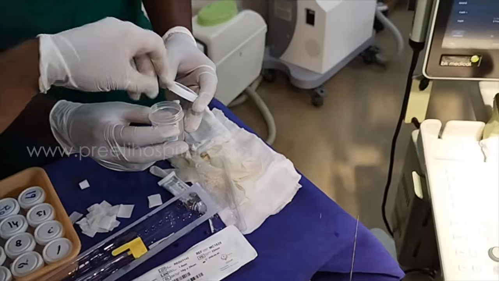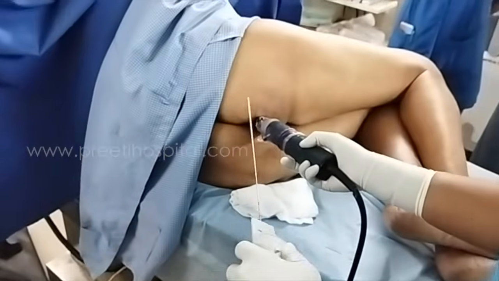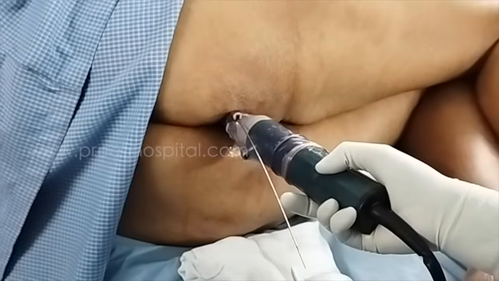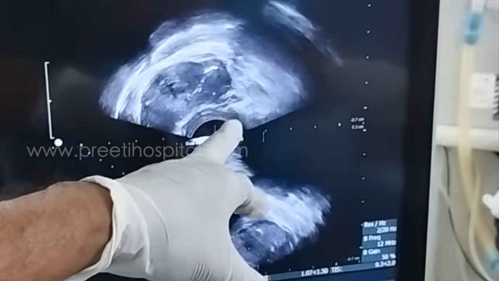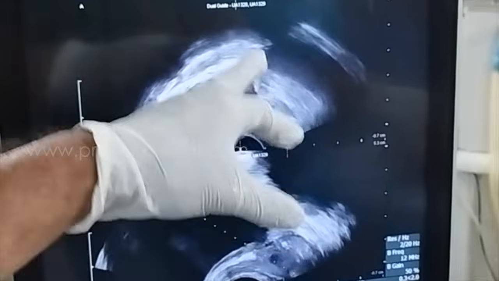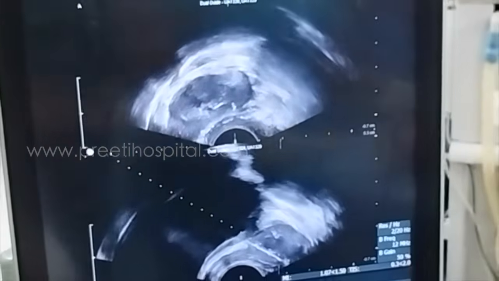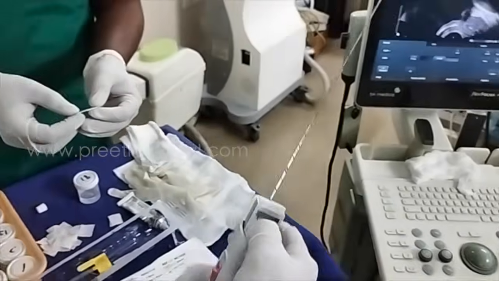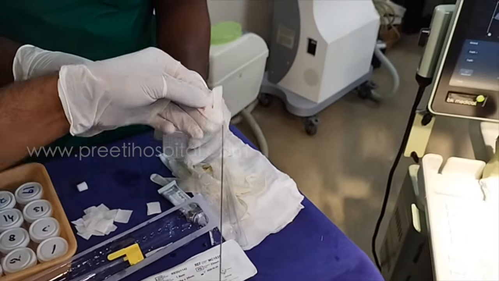Okay. This is the 17th piece. Now coming to the 18th, last one. 18 is okay? Yes, sir. Now we are going to the most lateral basal part, sagittal view, peripheral zone we are taking. Fire. Yes. This is the last one. So the entire procedure, the patient did not have any pain. This is a good piece.